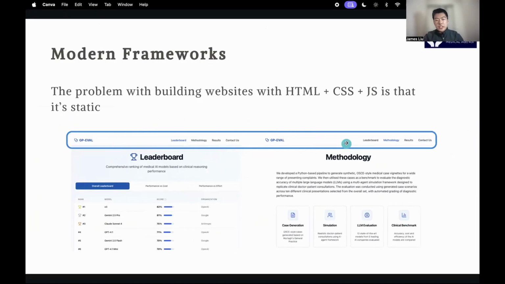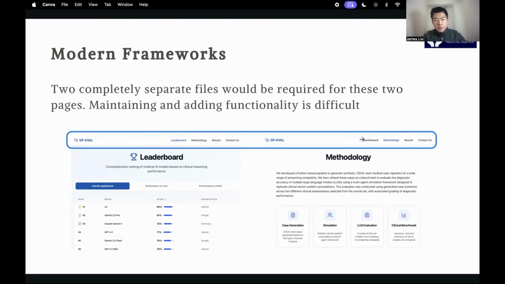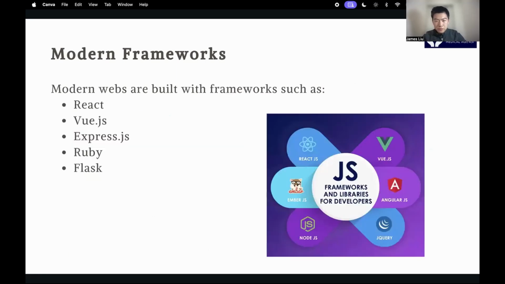So you'll need to be basically copying and pasting some section here and some section there, which doesn't seem that big a problem until you have so many different subpages that you need to copy and recycle the same code for. And if you want to make any change, for example, if I want to add another button there, that means I'll have to change the .html file across a lot of different web pages, which makes it really, really hard to maintain. So just for these two examples, we'll need to change the separate files and find that, and it's really finicky.